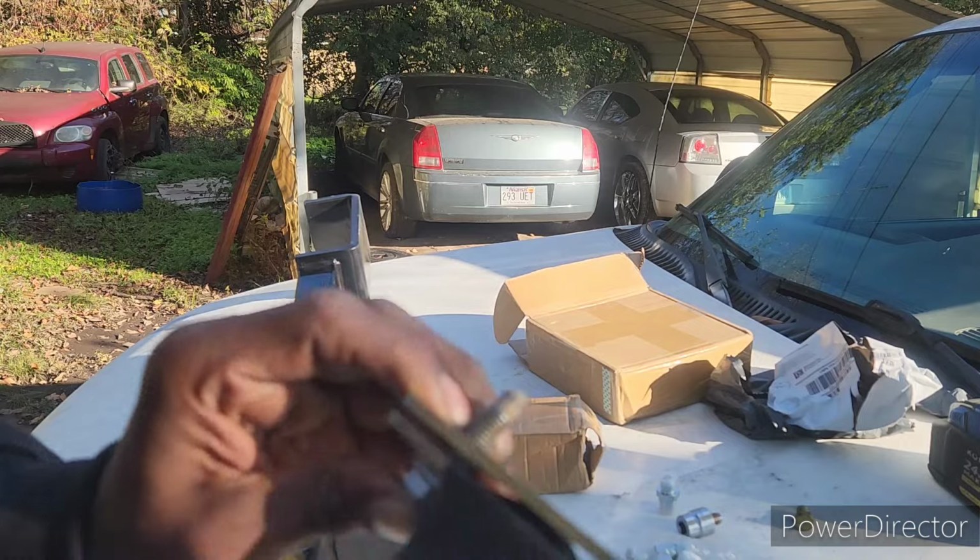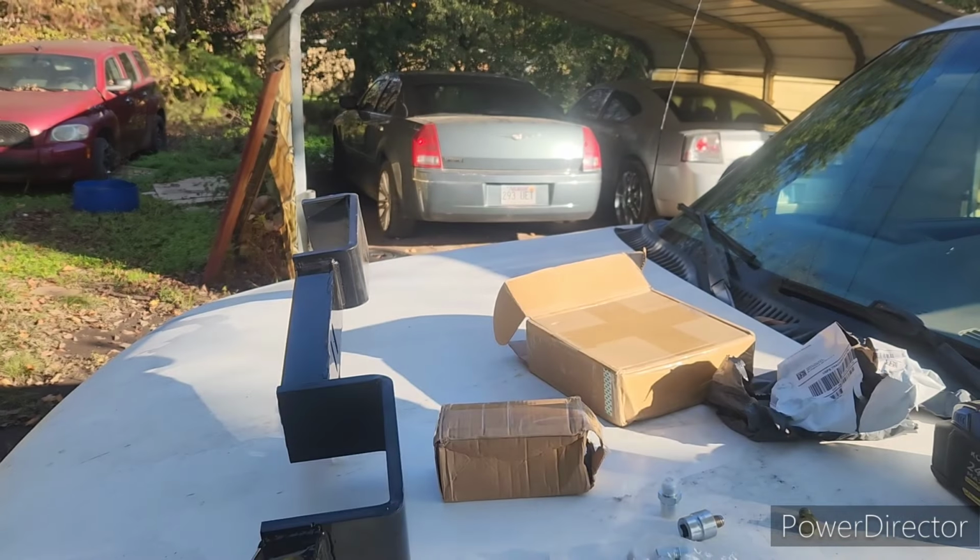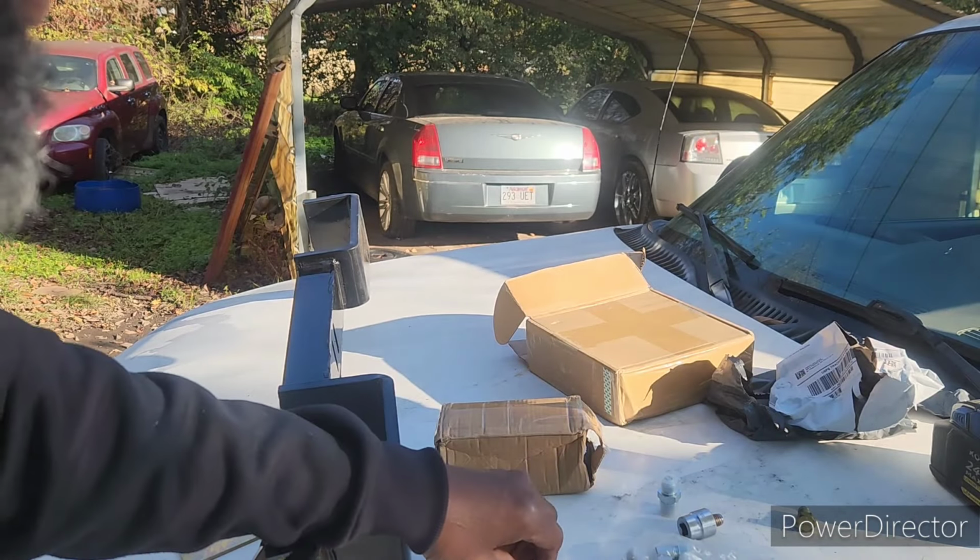See how I got that space between it like that? Look at that. So I think I gotta put some washers on it. Two washers probably. Probably already got four washers.